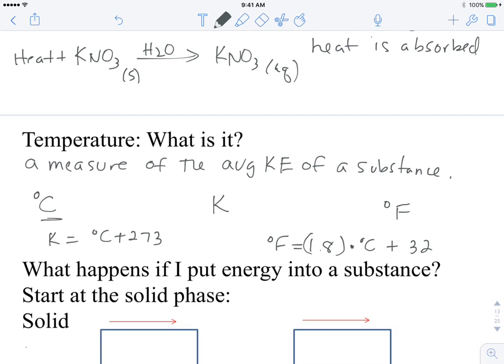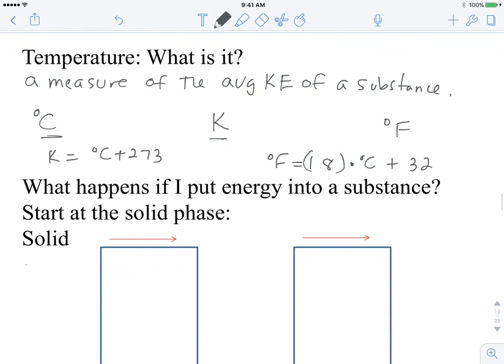These 2 are the ones that are used in science. Fahrenheit is used here in the United States for weather, and in some other countries for weather, but by and large the world uses Celsius. Now, we're going to come back to temperature again and again, especially when we start looking at heating curves, especially when we start looking at heat transfer, because we're going to see what the final temperature is.